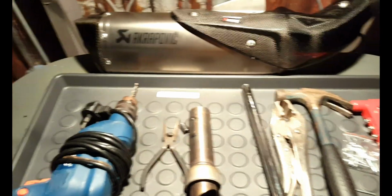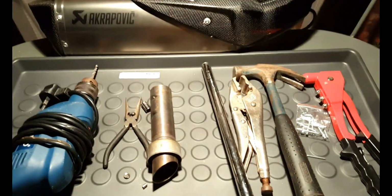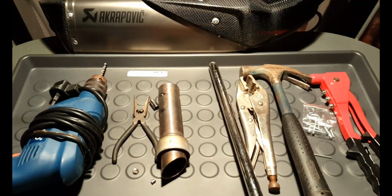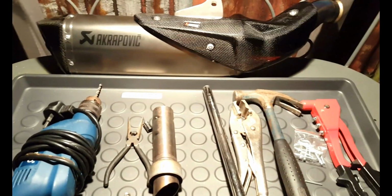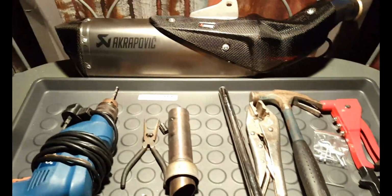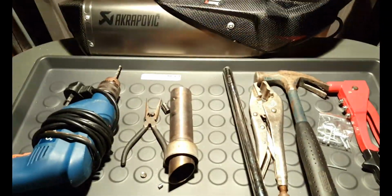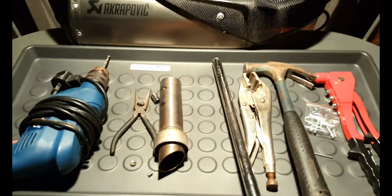So yeah, once that was done, it was plain sailing after that. That was probably the quickest part of the build, or the deconstruction operation, whatever you want to call it. But yeah, that was the easy bit. So yeah, good drill bits. That's what you need for this job.